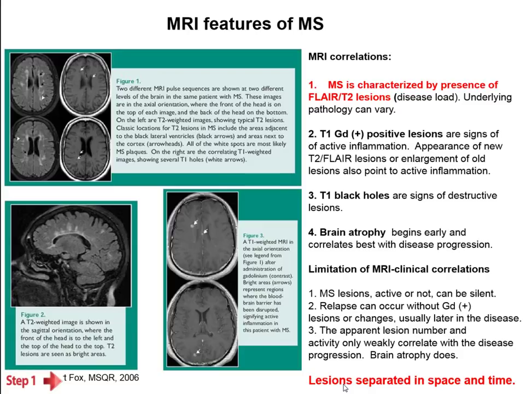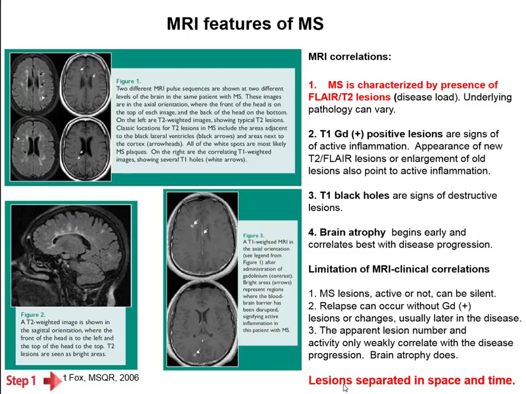There are several MRI features of multiple sclerosis. Multiple sclerosis is characterized by the presence of abnormal lesions that we can typically see on T2. Lesions can also be gadolinium enhancing or contrast enhancing in the setting of acute inflammation. We talked about that a few slides ago. We will see holes on the MRI scan which appear to be black, and those are areas of necrosis of brain tissue due to destruction. Brain atrophy or volume loss can occur over time and is associated with disease progression.